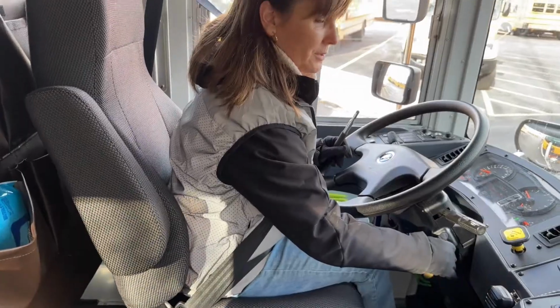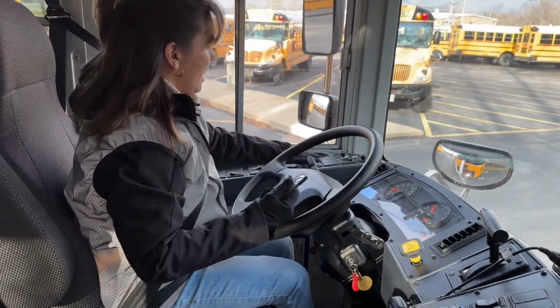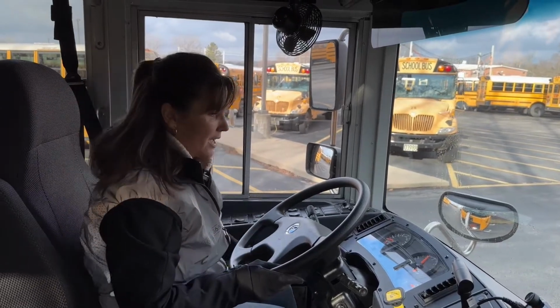Now I'm going to start the bus back up again. I already know that it was in neutral and the parking brake was set. I'll set my high idle so that pressure builds a little bit faster. And I'll show you the inside of the cabin.